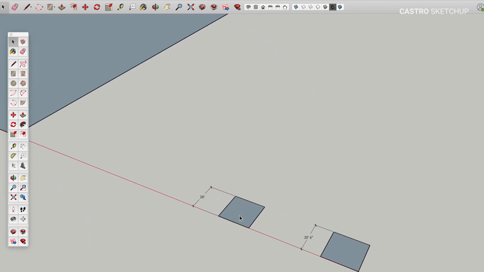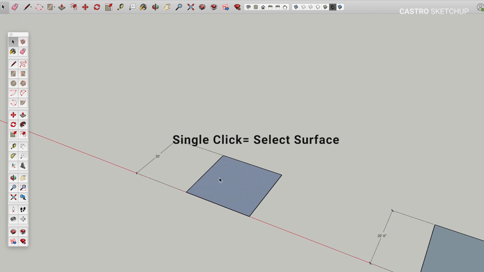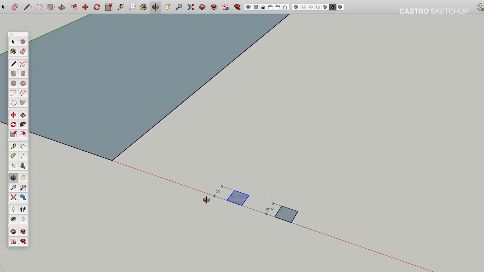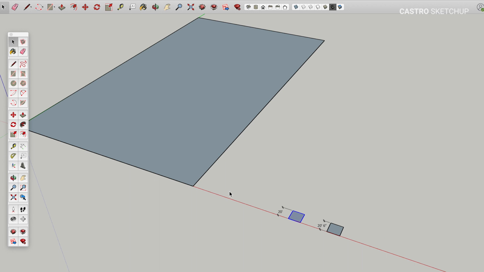So let's try that again. I'm going to zoom out and zoom into this 20-foot rectangle surface here. I can click once, and again, I'm just selecting the surface, not the line work that creates the surface. If I click twice, now the blue extends over to the line work as well, and I'm able to select all of it. A little bit later in the course, we're going to see the triple click, which selects all of the faces, creating a volume. But for now, because we're in a 2D situation, I'm showing you the single click and the double click, so you understand how to select everything or just the one thing you need.